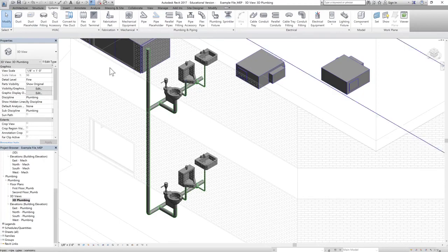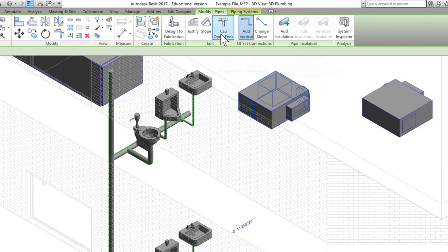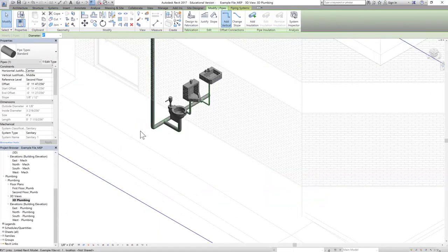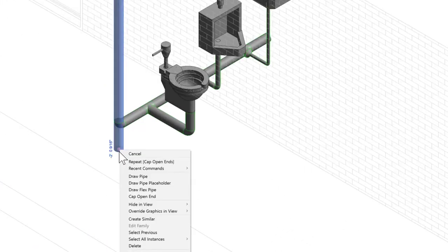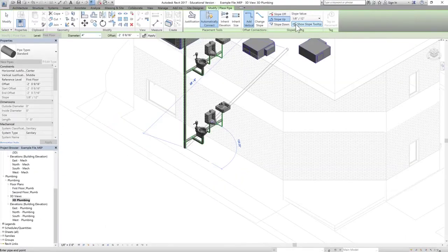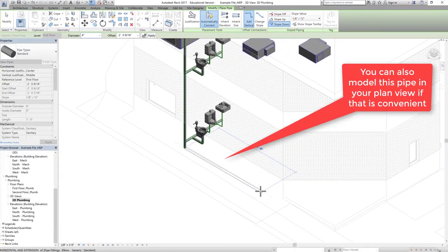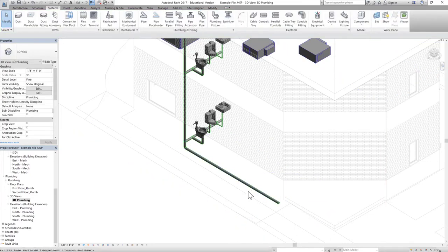So when that is done, we'll click on this pipe, the segment that is remaining, and we'll say cap open ends. So click on this pipe and let's cap it. We can also draw a pipe from here. So I can make this pipe go down a little bit, and then I can draw a pipe from here. Because we want slope down now since we are exiting, click on slope down and let's create this pipe over here. And when it shows you a blue line, that means it is drawing horizontally on that axis. So click here, and this is the pipe that will be going out to the sewer.